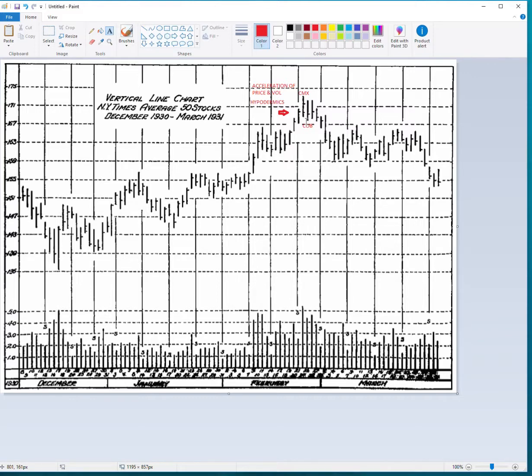Okay. So given you have parabolic movement, hypodermics with a climax at the top followed by a change of behavior with the heaviest down volume, what that means is that smart money is absorbing the buyers. So they sold it on the way up on this up bar and sold it on the way down on this down bar. And what I mean by that is they're distributing up here and here.